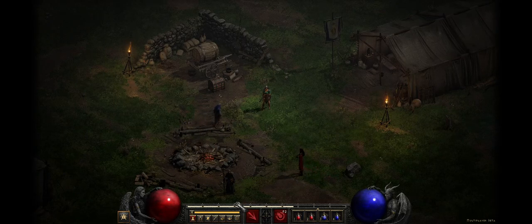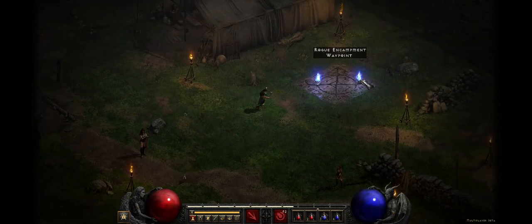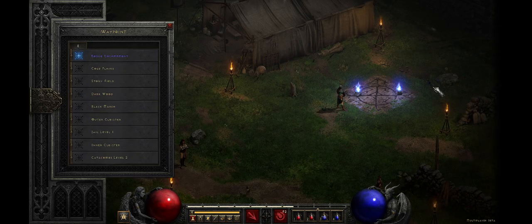This is the closed beta. We are playing the Sorceress, as you can probably see or remember. We left off, we had gotten the waypoint for Catacombs level 2, and we are going to try and kill Andariel on this episode. So let's hop right into it.